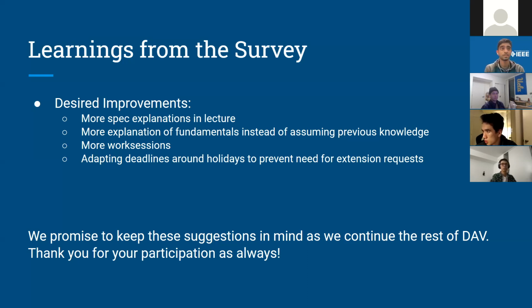And finally, so this one was really interesting. You said you wanted to adapt deadlines around holidays, because I know last quarter with Thanksgiving and all, it was hard for some of you to complete things and you need to ask for extensions, but we will be taking that into account. I think there's only 2 Mondays off this quarter, which is sad, but makes it easier for us to schedule around it, but we'll keep that in mind. And if that's a problem, just let us know.